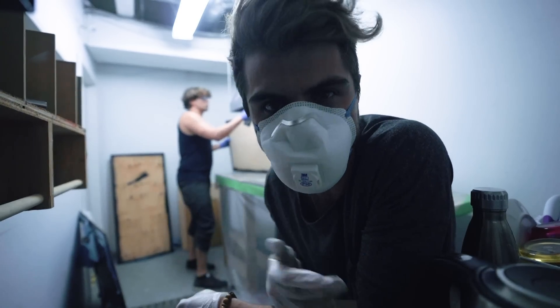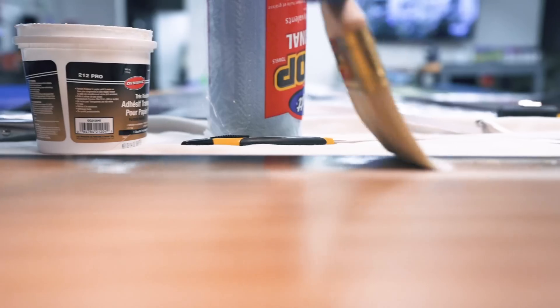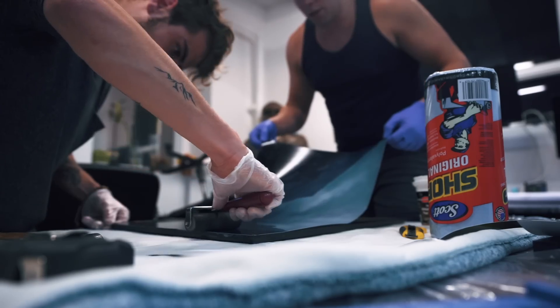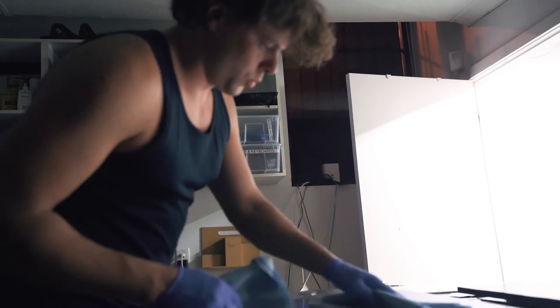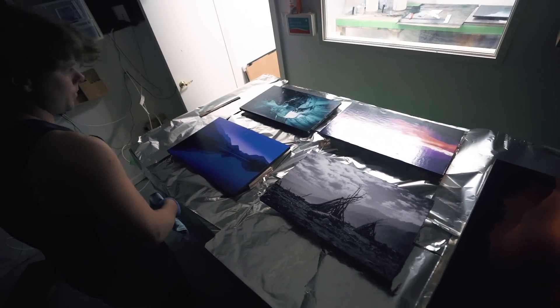Just to give you guys a little bit more context: Jordan's done this a few times but by no means are we professional photo backers. Jordan's into software development, I'm into movie making — we both like taking photos. And the fact that this is working out so tremendously well is a miracle. The same process is about to happen where we take the prints, which we cut and trim, put onto backings, and apply this magical resin thing that Jordan keeps talking about.